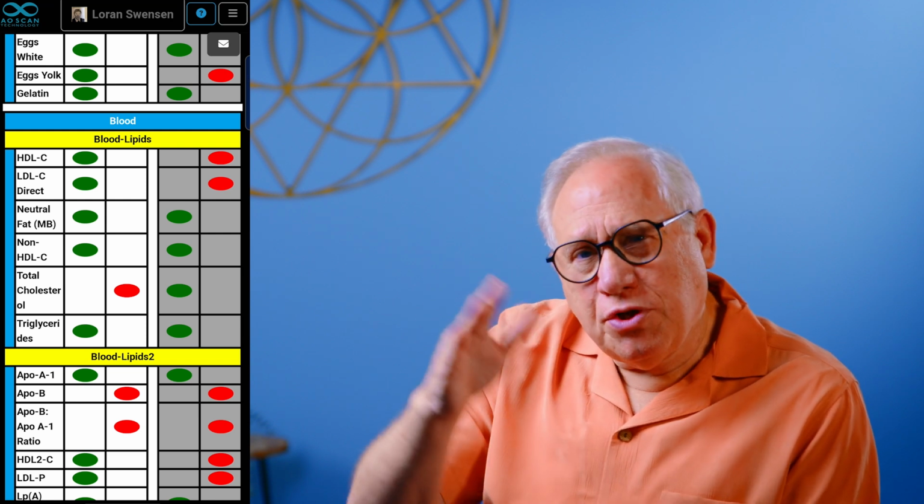If it's red and it didn't change, so the symbols you see on the right that are in the gray columns, that was before optimization. The ones on the left that are in the white boxes, that's after optimization. So you can see here, my HDL-C started out of range. Now, I don't know if it was high or low. It wasn't in balance. But after the optimization, whatever it was, it brought it back into that normal range. Now, I don't know if it was normal low or normal high or just normal, but it's normal. Does that make sense?